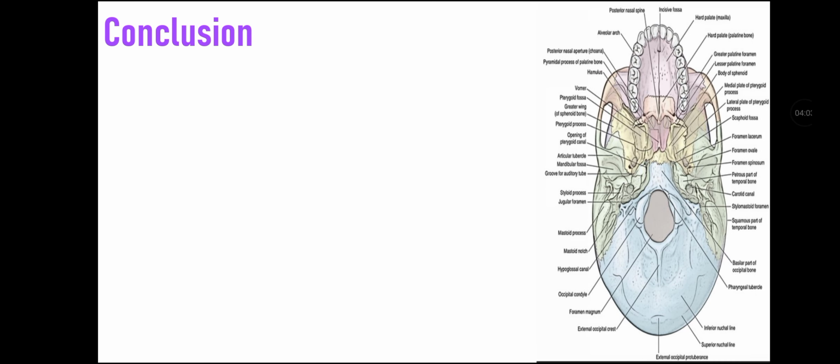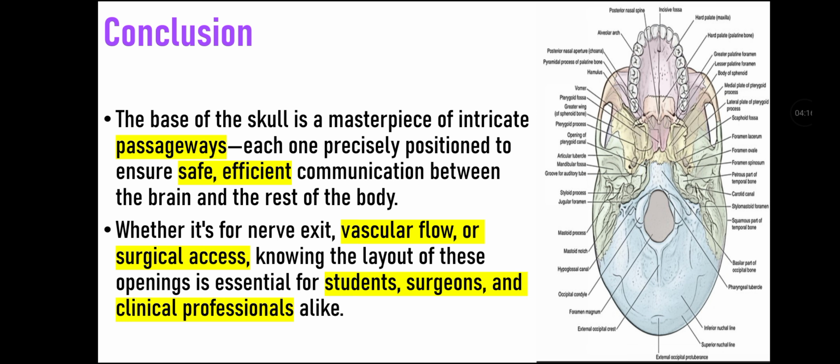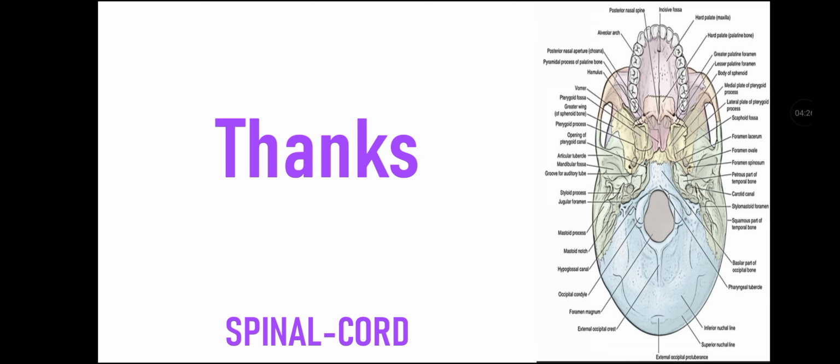Now let's talk about conclusion of this lecture video. The base of skull is a masterpiece of intricate passageways, each one precisely positioned to ensure safe, efficient communication between the brain and the rest of the body. Whether it's for nerve exit, vascular flow, or surgical access, knowing the layout of these openings is essential for students, surgeons, and clinical professionals alike. So this was all about Norma Basalis.